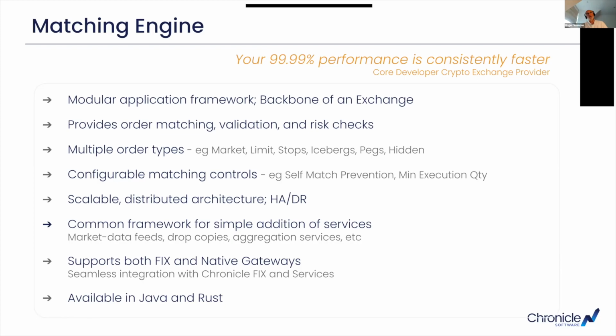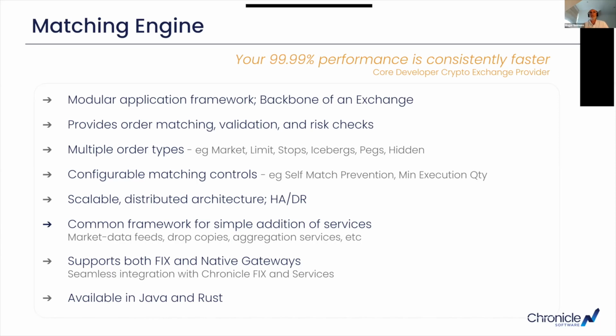And one of the things to take away from that is not necessarily the surface support for the different order types, but also what that means for the implementation. So we've got fully virtualized layers within the order books to give us the flexibility to support that kind of variety across the order types. That's baked in from the ground up. Gives us a lot of flexibility on the type of features in terms of order types that we can offer.